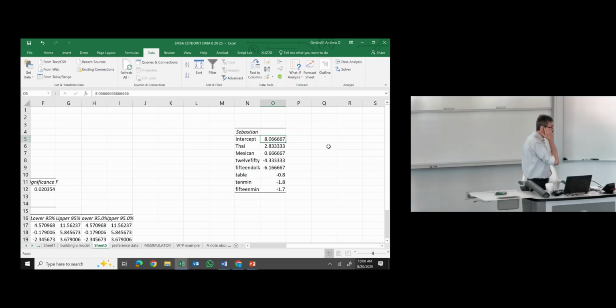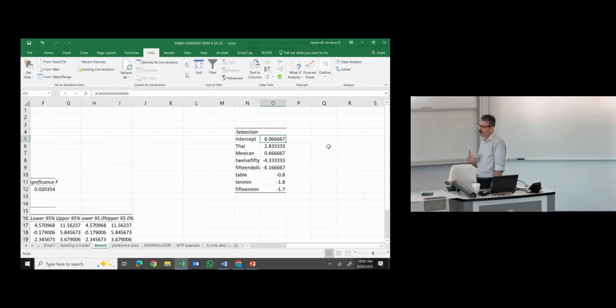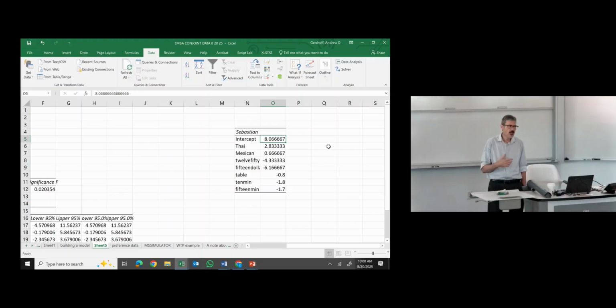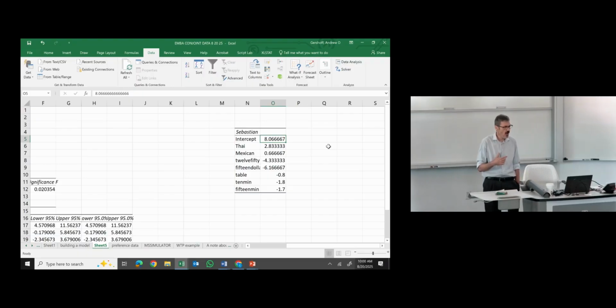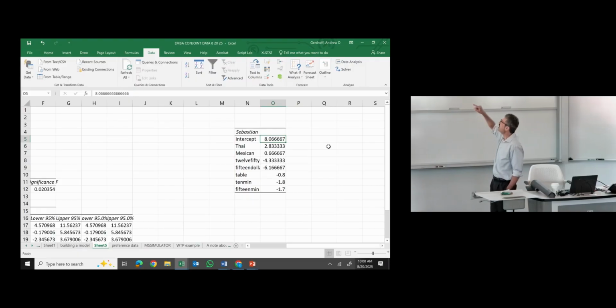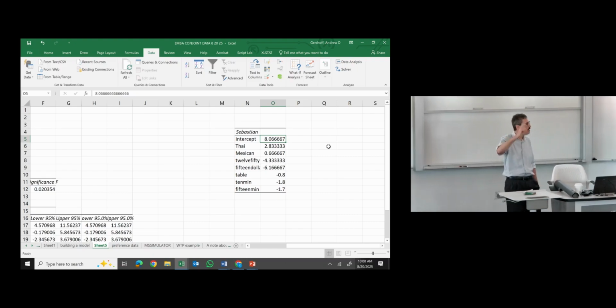One element is Sebastian's just average rating for restaurants in general, right? Because it could be that he just doesn't like to go out to eat at all, but if he's got to go out to eat, he likes Mexican a little bit less than Thai, and likes barbecue a little bit less than Mexican, and quite a bit less than Thai, but his ratings could be lower, and then the overall intercept value could be lower, and the difference between that and all of the possible alternatives could still be the same.